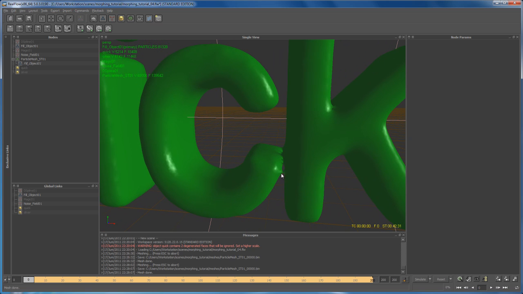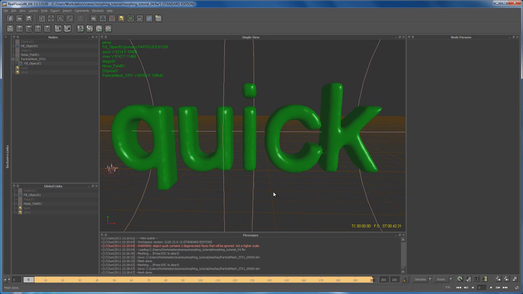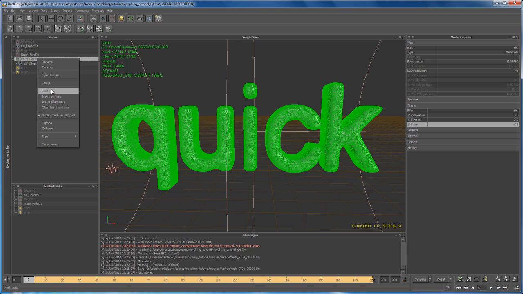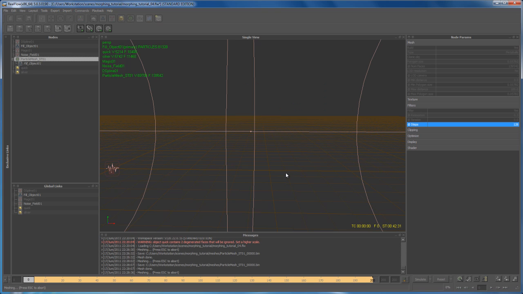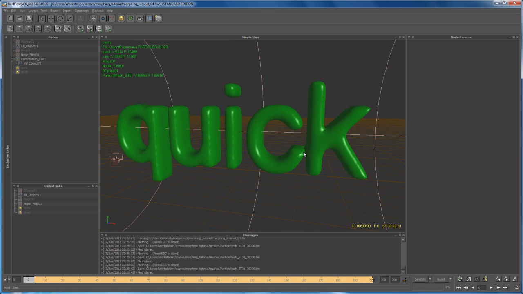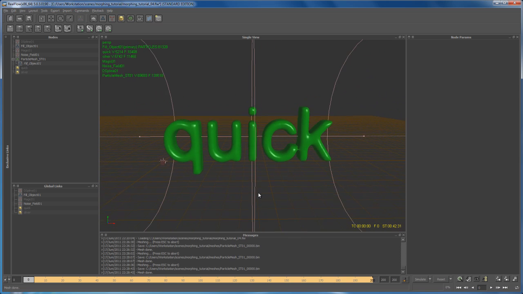Yeah, I don't like that those letters here are connected. Let's select that mesh. Let's try to increase the steps here. Let's double that from 64 to something like 128. Hit enter, and again let's right click over the mesh here under the nodes and say build. Okay, yeah, that didn't help to fix that little issue there, but yeah, let's see.